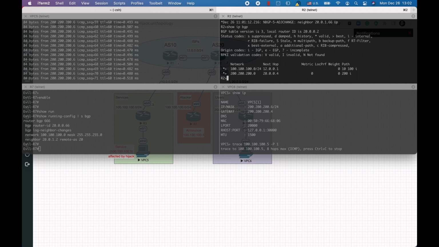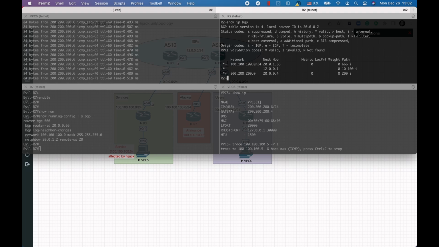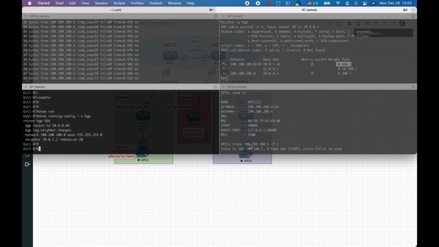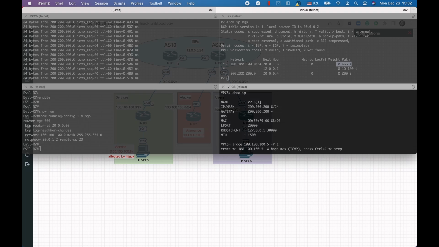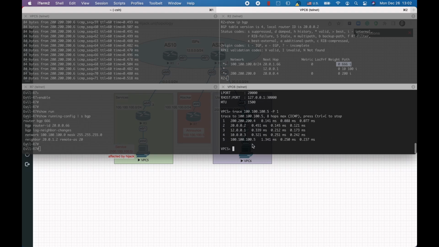Let's see how the routing table has changed on the provider's router R2. It's now visible that there are two alternative routes to the 100.100.100.0/24 subnet. One through the familiar provider AS10, leading to the legitimate owner of the resource, AS100. The other leads to AS666, which is executing the hijack. The checkmark on the left indicates that the preferred route is now the second one, to AS666, because this route is shorter, in terms of the number of autonomous systems in the AS path.